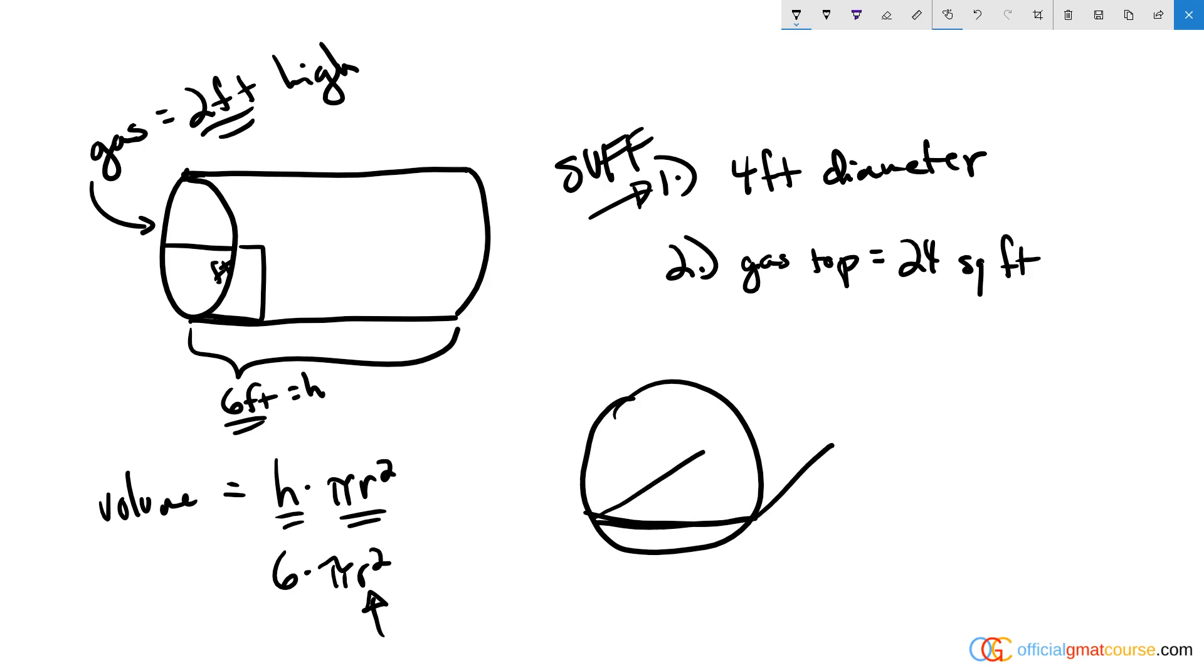Looking at the end of the barrel, wherever the gas lines up it creates kind of like a straight line. And if you then take that back along the length of the barrel, it will intersect the other surface in a straight line as well. The distance back that it goes, we know that this from here to here is six feet, so that means that the width of this rectangle that is created by the top of the gasoline must be four feet, which means that the area is 24 feet, which is what they told us. Now if the width of the top of the gasoline is four feet and it's filled to a height of two feet, we're in a weird situation where this is exactly twice this. This will only occur at one perfect spot, and that is where you are at the midsection of the circle and you have the radius and the diameter.